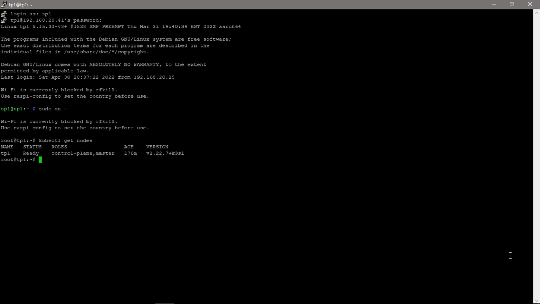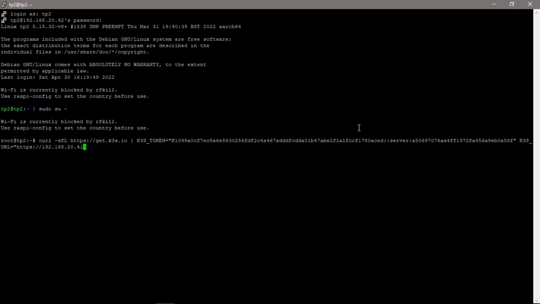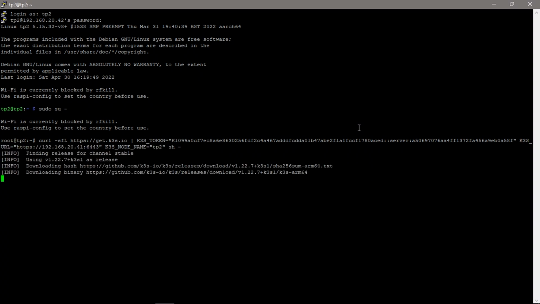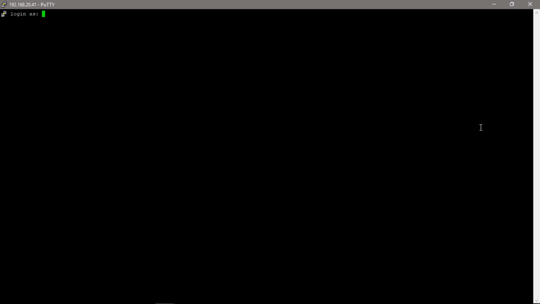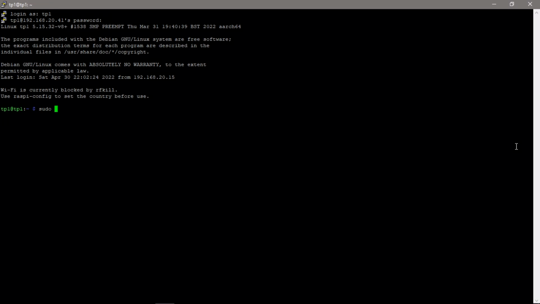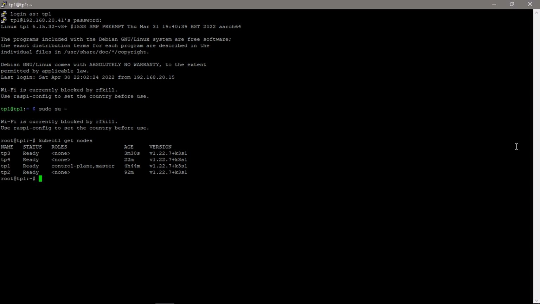We now have a basic cluster running, although it only consists of our single master node, so let's log into the other three nodes and install Kubernetes on them so that they can join our cluster. Once we have completed setup on the fourth node, we should have our cluster ready. We can confirm that all of our nodes are connected and available by running the kubectl command on our master node. Our four nodes are now available and our cluster is ready for us to start deploying apps on it.